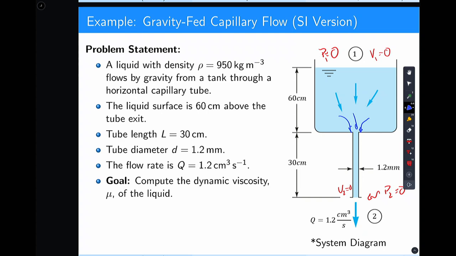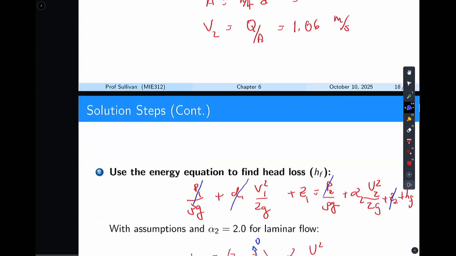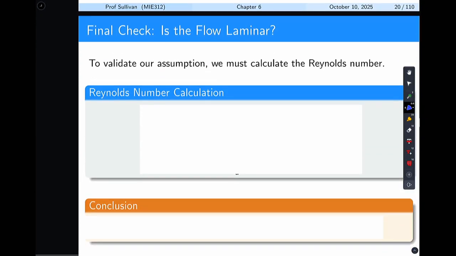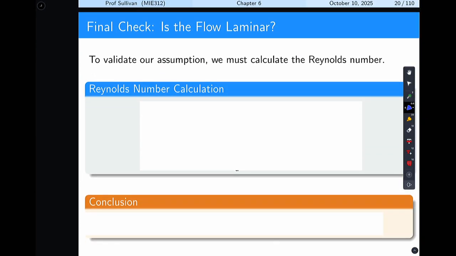In this course, we're not making a really big effort to look at what's happening at that entrance region. We will in the third lecture in this series, where we look at entrance losses. But we aren't going to really talk about how that happens. So as far as this course is concerned, that 30 centimeters is the only thing that matters. So you have to check and make sure that you actually have a laminar flow.